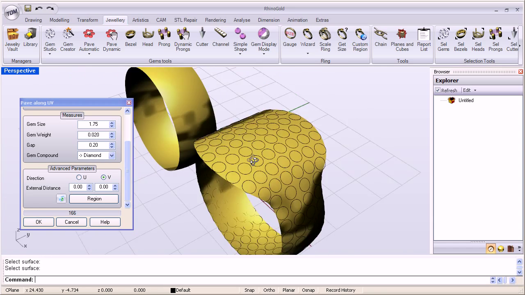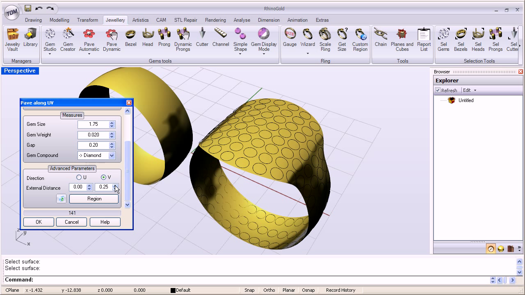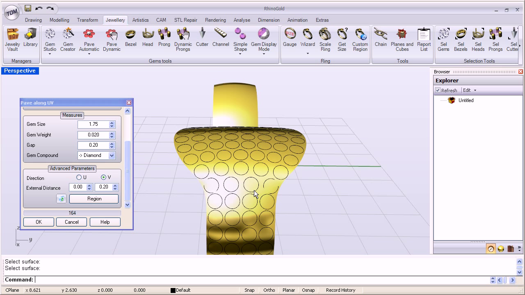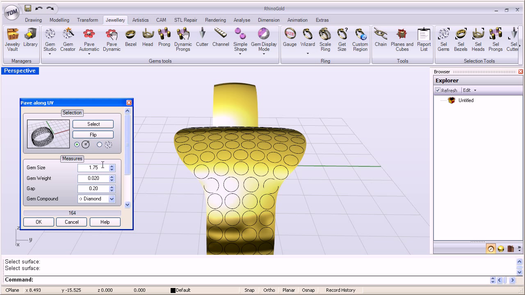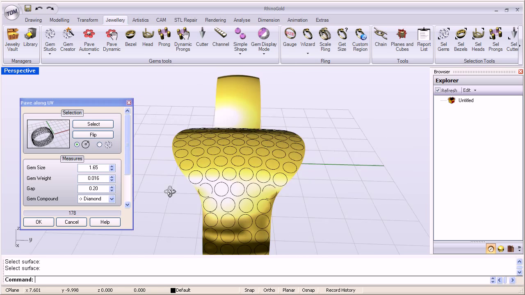So now everything fits really nice and even, and we can go and put in whichever changes we need to do. So now, not that one, this one here, we can adjust if we need to. 2.2. We can change the size of our stones if we need to, maybe 1.65, a little bit smaller, a little bit of a better fit there.